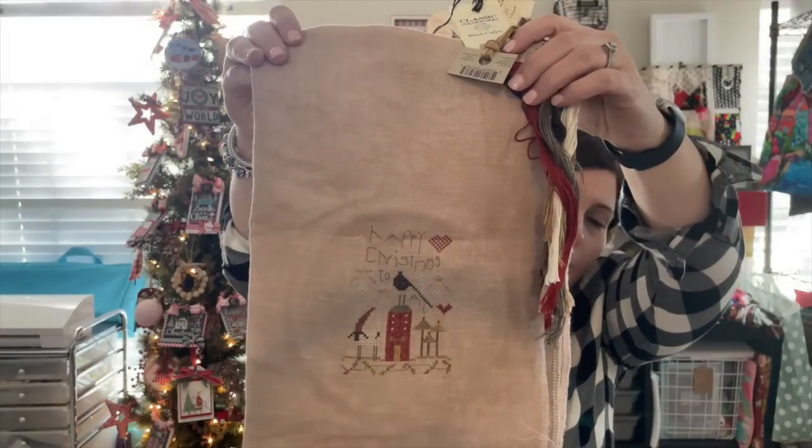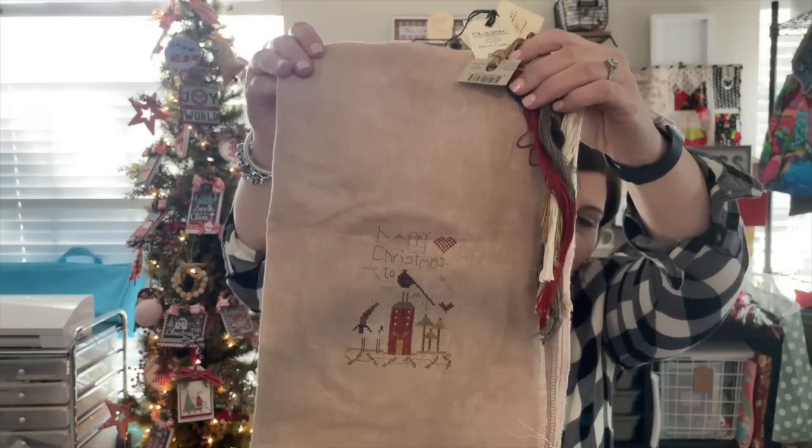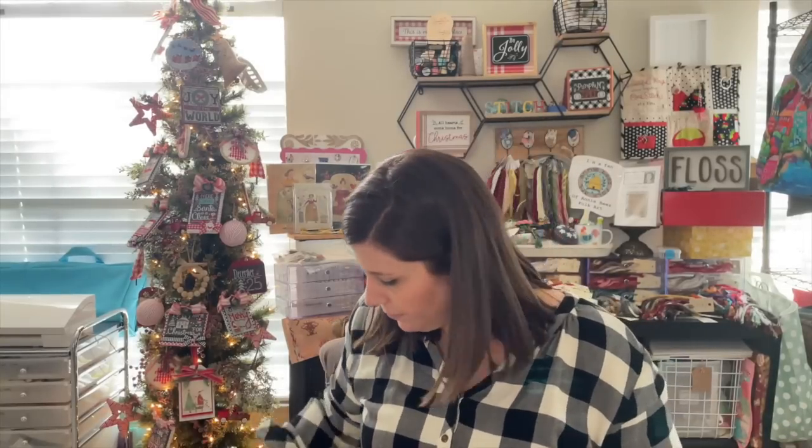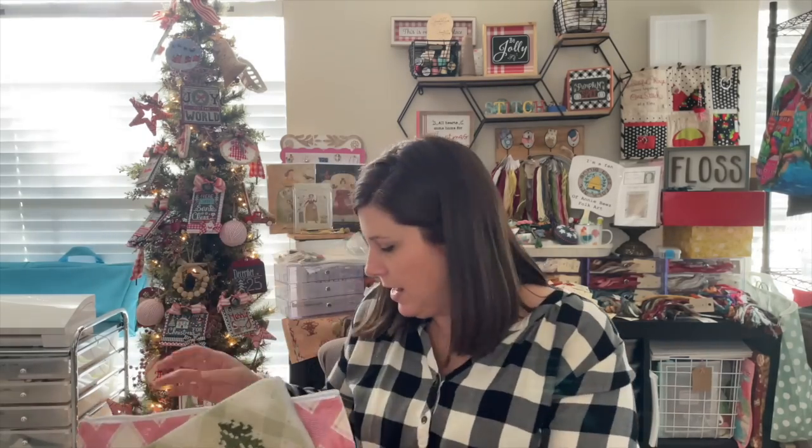I am going to make this into a pillow, and I have a dough bowl in my living room where I have all little pillows. They're from the Old Sap Bucket on Etsy, and they say all of the reindeer names, so I'm going to put this in there. And then I have another piece that's a WIP that I also want to put in that. So I will work on finishing that this week. And my other finish is actually two. It's the same idea.